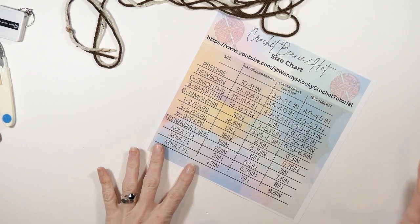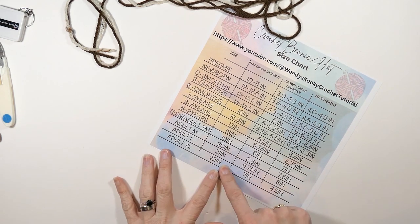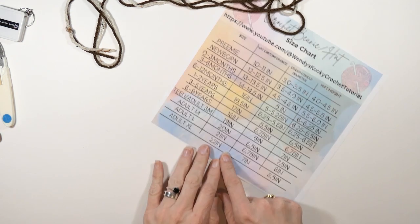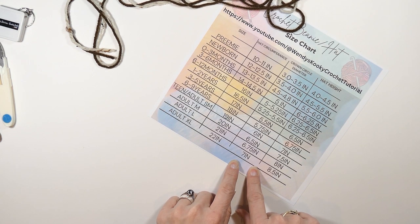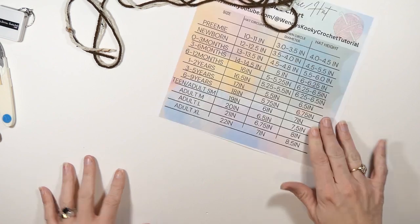And guys, I also have the size chart here. You can find this on my community page, and I am going to make probably the adult extra large because it is for an adult male. So that means the crown diameter needs to be 7 inches. It also means that the hat height needs to be 8.5 inches. I'll probably add just a little bit more to that because I might make it where it folds up, but I haven't 100% decided on that yet.